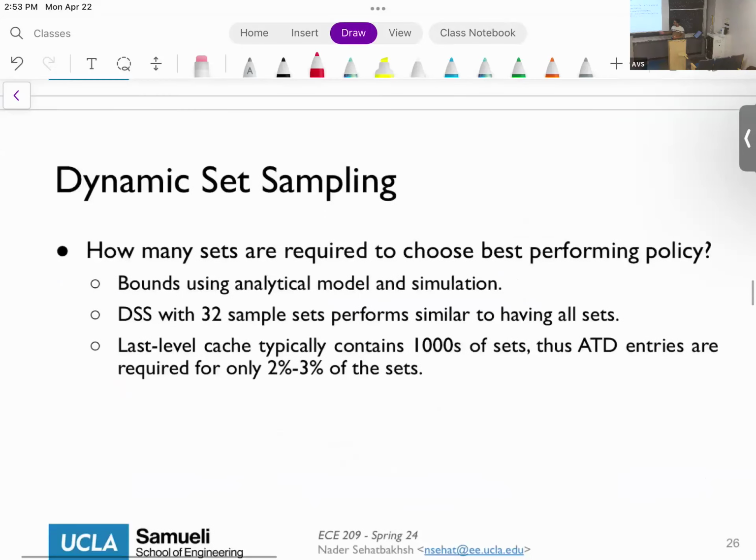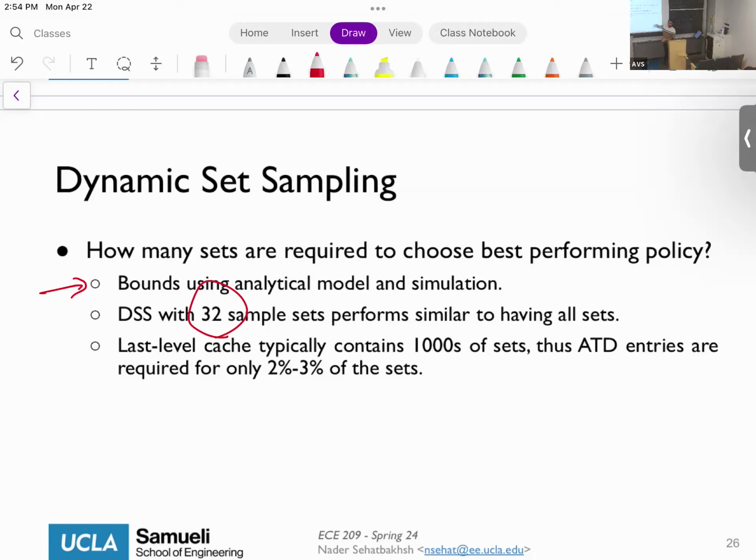This is what we call dynamic set sampling, or DSS. Sometimes we also call it set dueling, because the sets are kind of dueling with each other, okay? So there are questions such as, how many samples do we need? And there are actually lots of interesting theoretical works on this. Long story short, with some number around 32 out of thousands of sets, people have shown that this is enough to get the best performance.